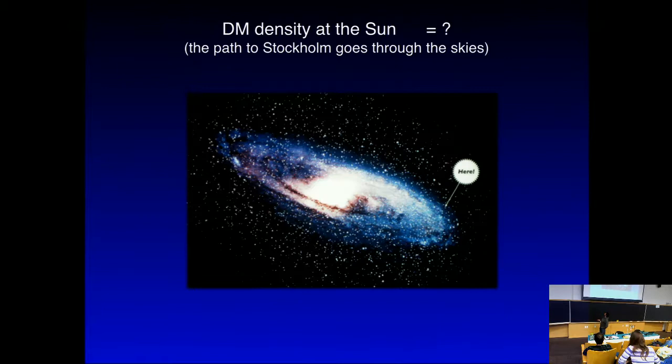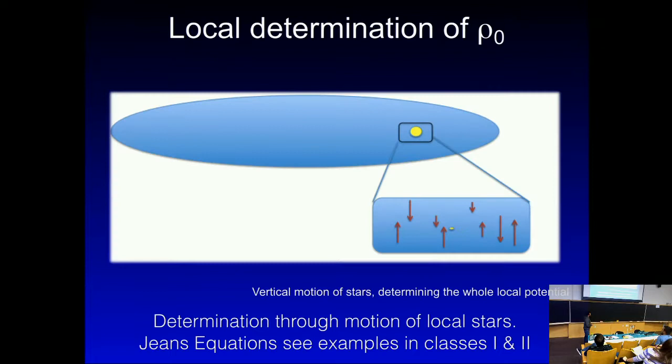Okay? So, but let alone the motivations, let's just say that I want to learn about the dark matter distribution around the Earth because we're interested in direct detection. Let's start easy. Okay? And so, we are around here, and there are two possible ways to learn about the dark matter distribution only around here, okay? One, I gave an example using the Jeans equations in one of the first two classes, at least the examples are on the slides. And forget about the rest of the galaxy.